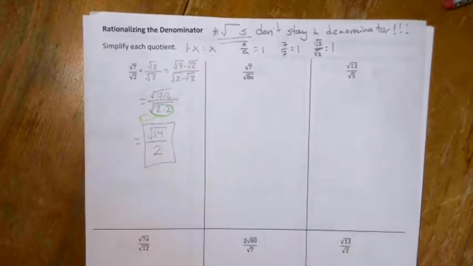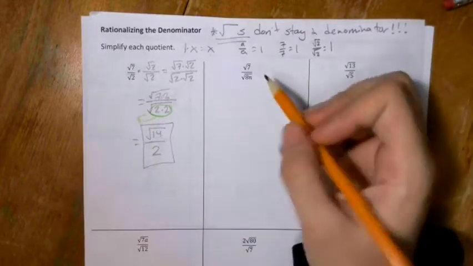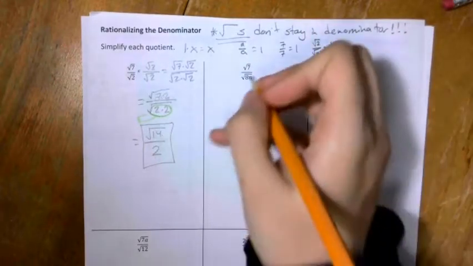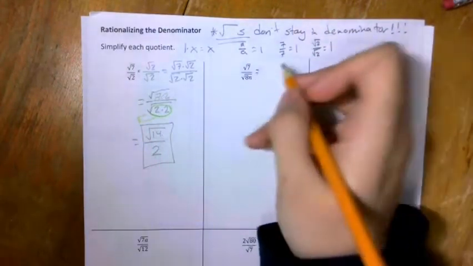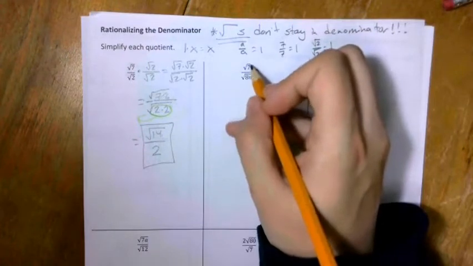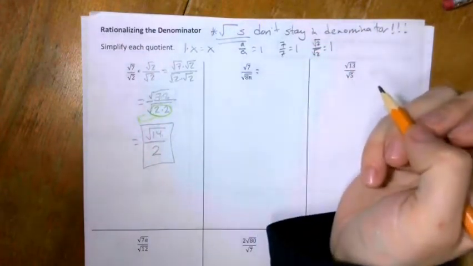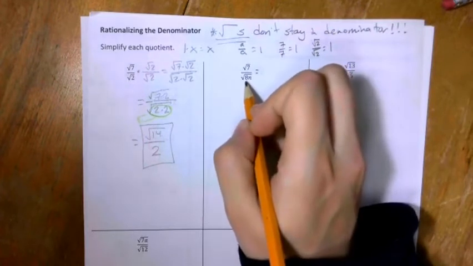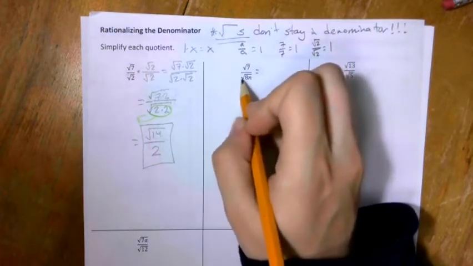That is as simple as it gets. All right, let's take a look at the next one. Square root 7 divided by square root of 8n. Let's see if we can simplify this at all. I know that 7 and 8 are not going to simplify, but I might be able to find some pairs that can come out of the 8.